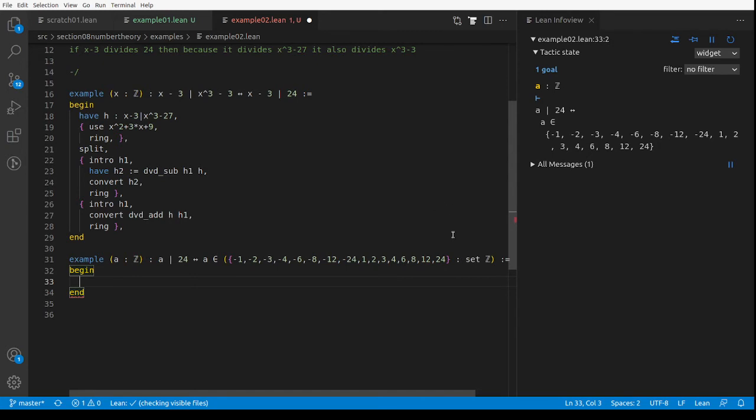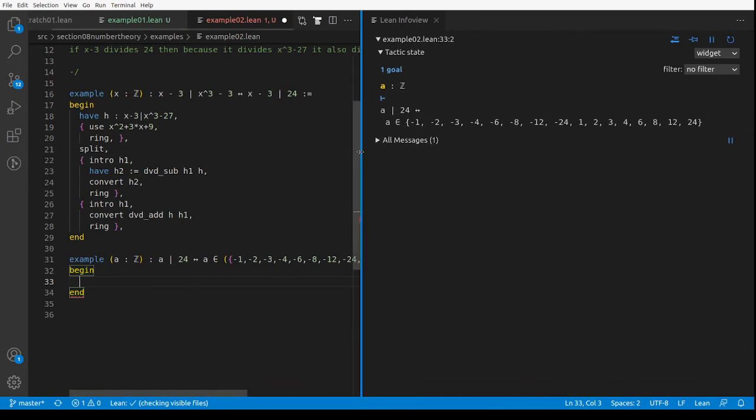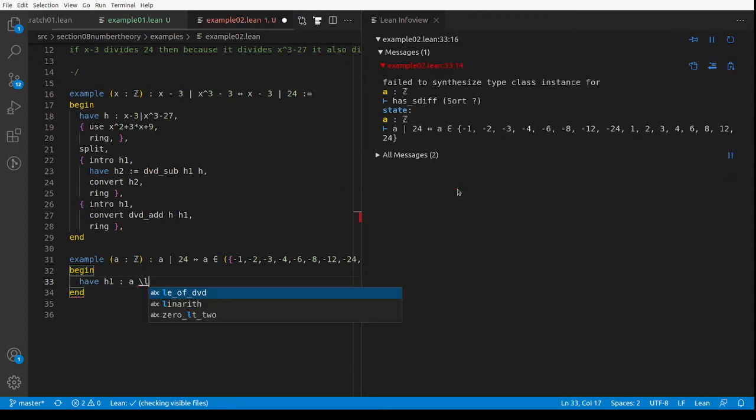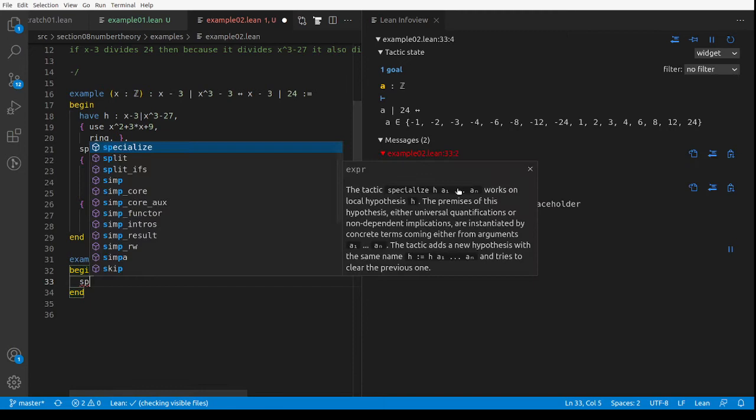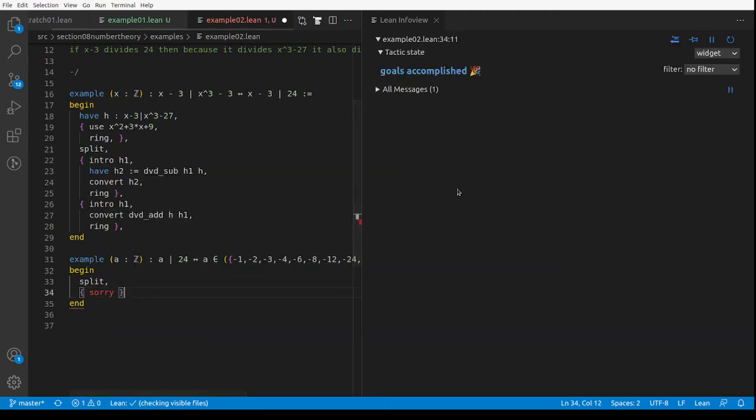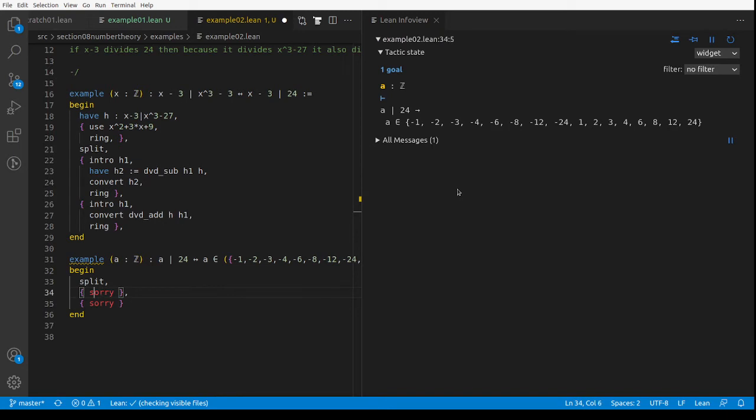There. And this is exactly not the kind of question that Lean was set out to do. This is a calculation, right? This is the kind of thing a computer algebra package would be able to do, work out the divisors of 24. And I don't know how to solve this. I tried a bit in rehearsals. I mean, here's one thing you could do. We could do have H1, A is less than or equal to 24. Oh, so wait. Let's split it. Sorry. There. This one, that's the hard one. Let's talk about the easy one.